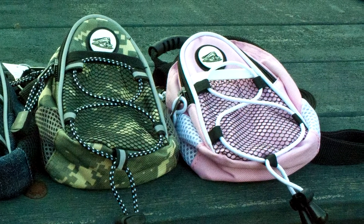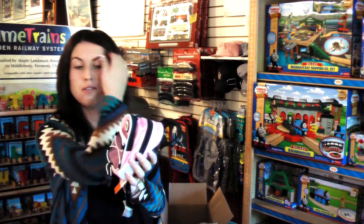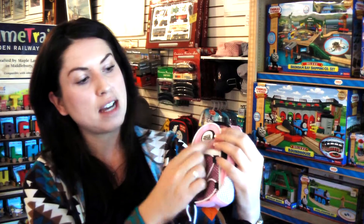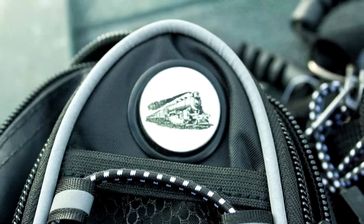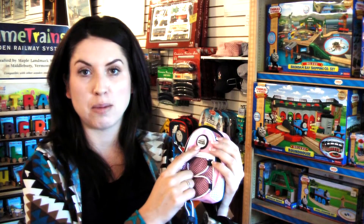And then all you ladies out there, I did make sure that you got a pink one. But the other great thing for us rail fans out there is we've added a great emblem on here that has a train on it. So that makes it special for the Colorado Railroad Museum. Obviously we specialize in rail equipment out here, so you get your own steam engine emblem on here.